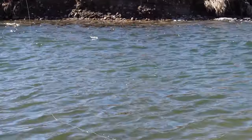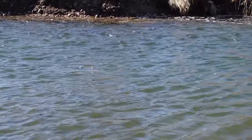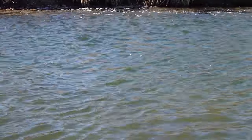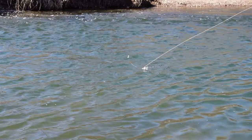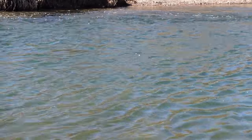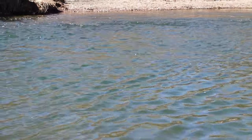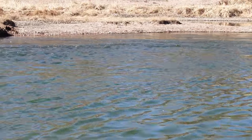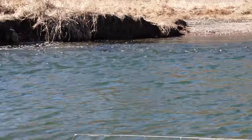We're going to mend downstream, basically leading those indicators with our fly line. And the whole goal here, and really anytime you're nymphing, is to make sure that we get a drag-free drift. Probably the most important part of fly fishing is to obtain a drag-free drift. You see there, that bottom indicator sagged down a little bit. I'm going to set on that.